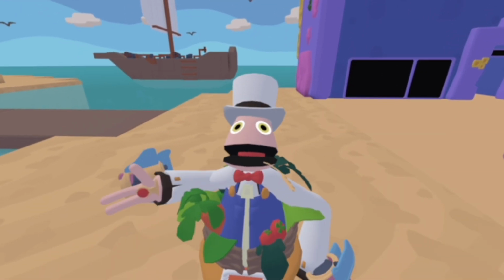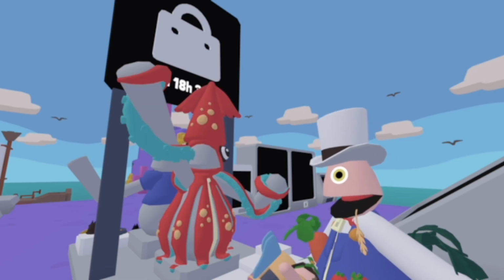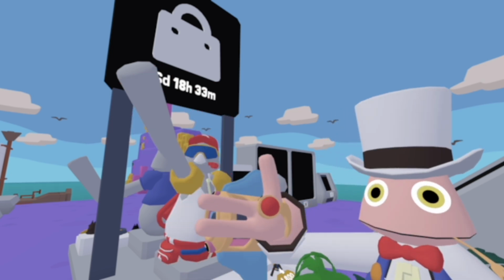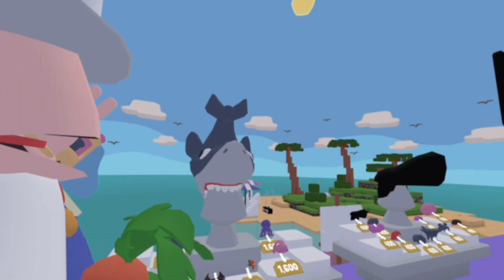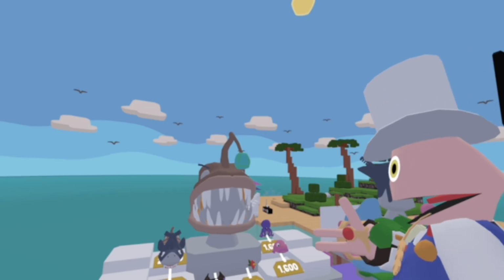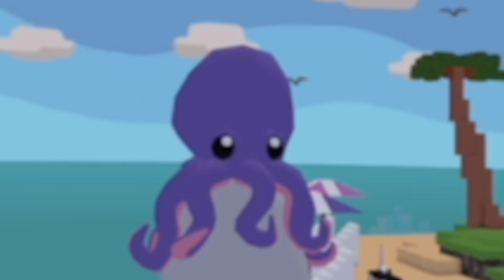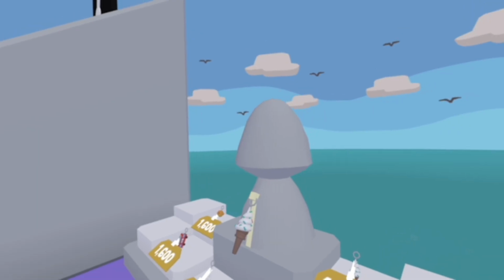I'm not sure, the new promo code is Fish Our Friends, so make sure to put that in. I think this cosmetic is new, and I think they added new hats, so this one's new. And then this one, that one's really cool. I wish I had that. And I like that. I don't know if that's new. Oh, and also more zippers.